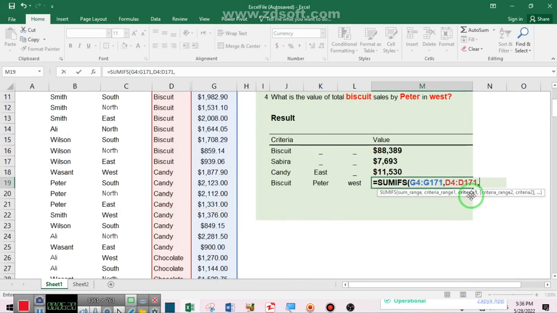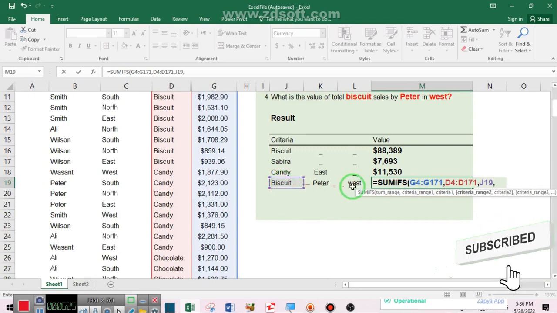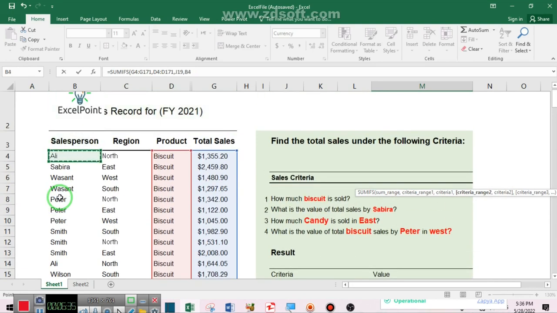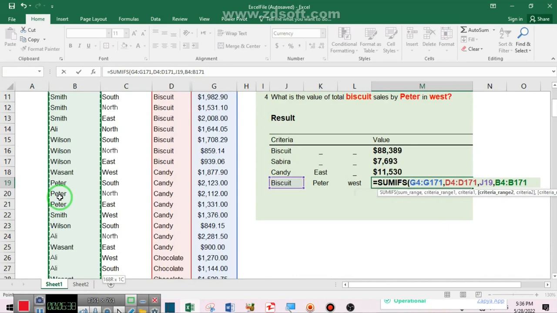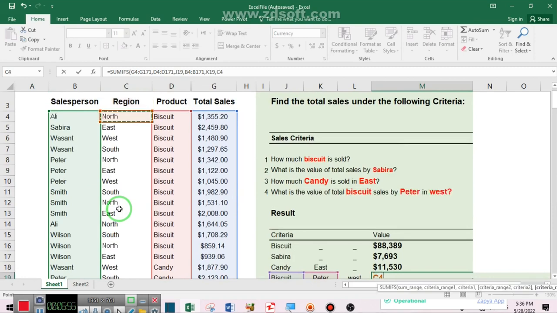Then we select criteria number 1. Our first criteria is biscuit. Again comma, criteria range number 2. Peter is our second criteria, so the salesperson's column will be our second criteria range. Then criteria number 2 will be Peter. Again comma, criteria range number 3. West is our third criteria, so the region column will be our third criteria range.